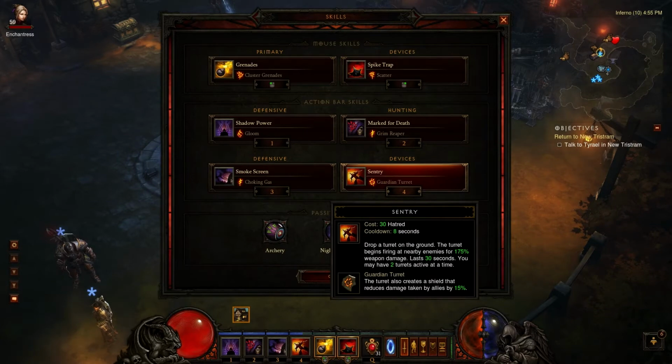And last but not least, sentry with guardian turret. Awesome damage and 50% shield, which is pretty great, I might add. It's actually really nice to just put this down and activate your shadow power, and you basically just take 50% less damage. So it's really awesome.